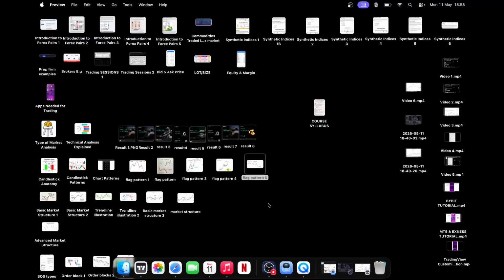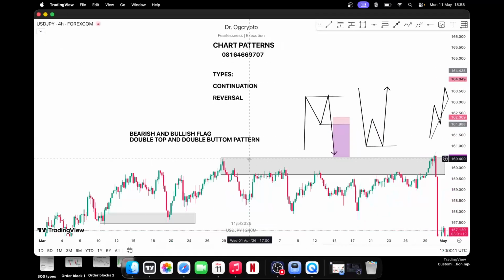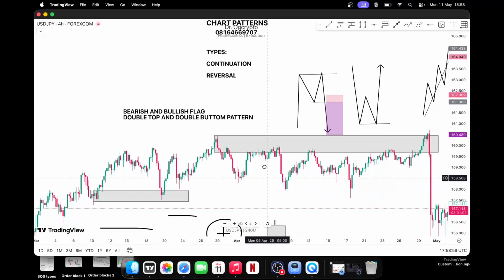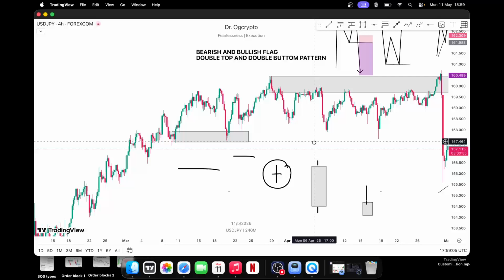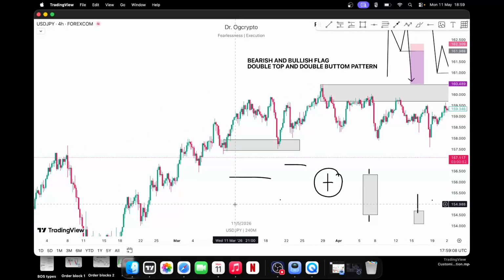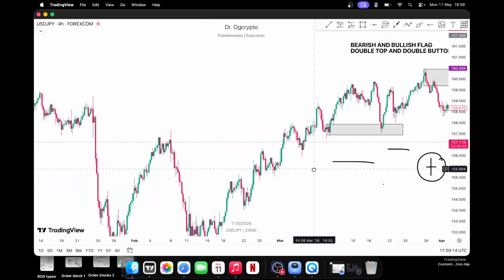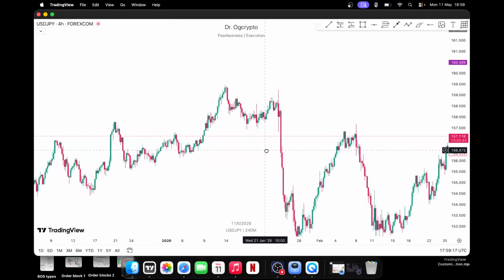There are a lot of chart patterns, but the ones that I want you to just put on your head are two. One for continuation pattern and one for reversal pattern. So under the continuation pattern, the flags, whether bull flag or bearish flag, you know how to use them, and I've explained how to use them for you. Then for reversal pattern, you can use what? Double top and double bottom. So by the time we start SMC concept, you see that you don't need other types of chart patterns again, because chart pattern trading is actually another strategy of trading, but it doesn't give as much profit as this strategy that I want to teach you, which is the SMC strategy.